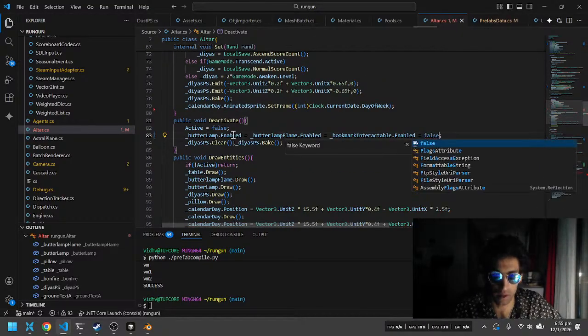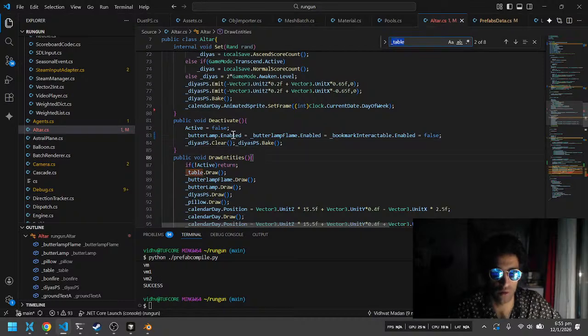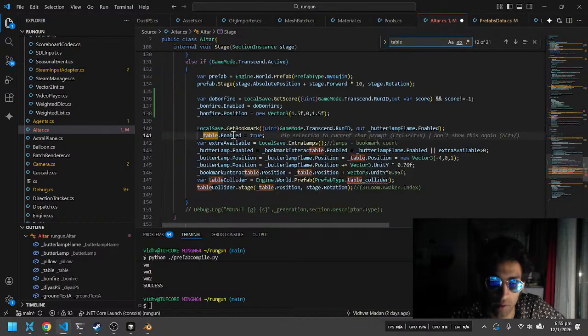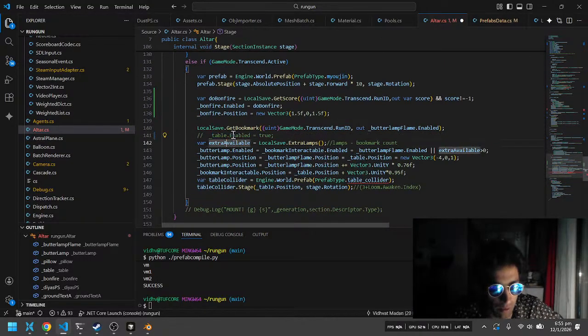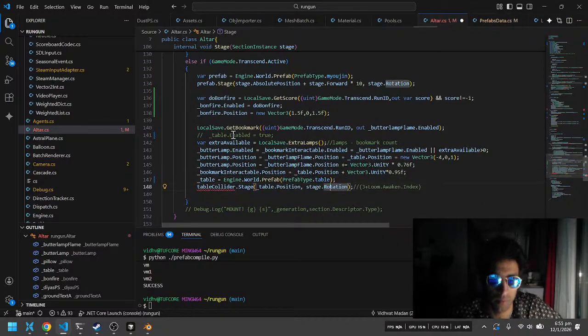I think it will deactivate the prefab on its own, so I don't need to do that. Table.draw also will not be required because that will be handled by the world renderer. Table.enabled. Underscore table is equal to prefab table. Table.position.